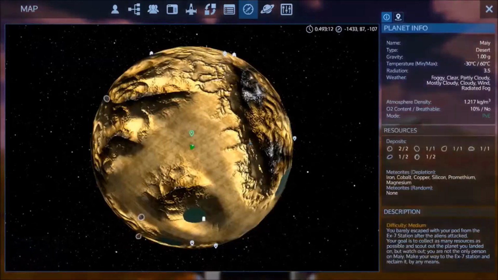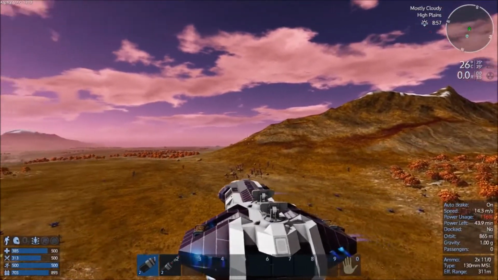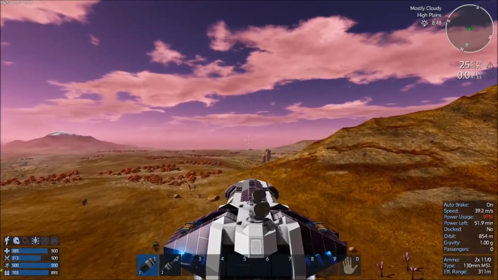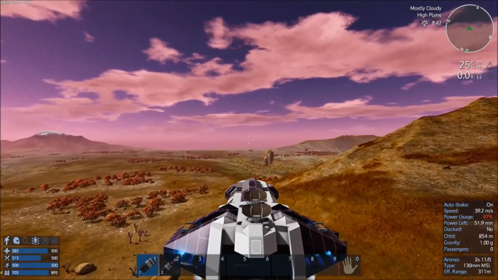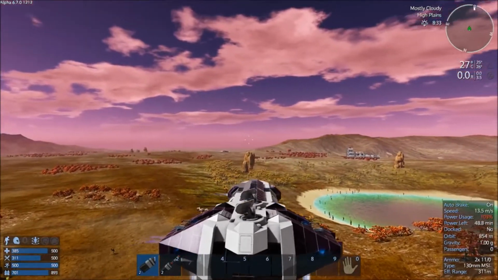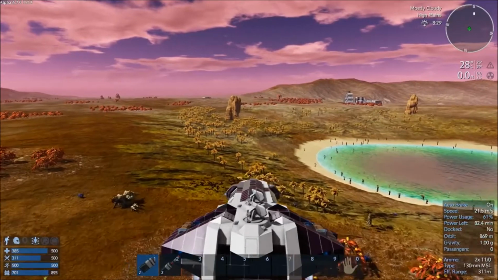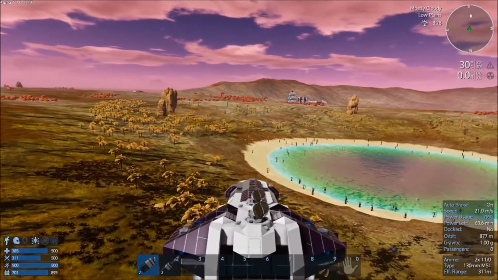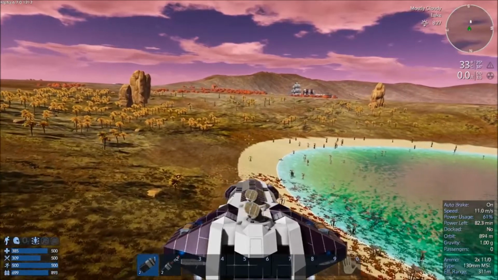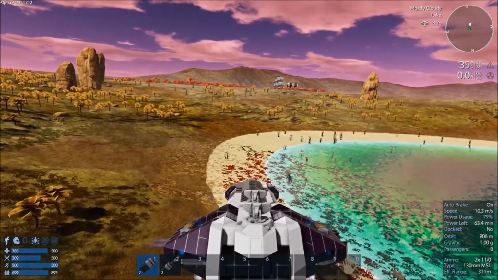So let's see, are we going north or south? South. So we'll go back to the platform, pick up the SV that we left behind, and then we'll just skip off to the next system. I just hope that somehow the next world is like a garden paradise planet. Well, instantly I'm seeing nasties crawling around the area.